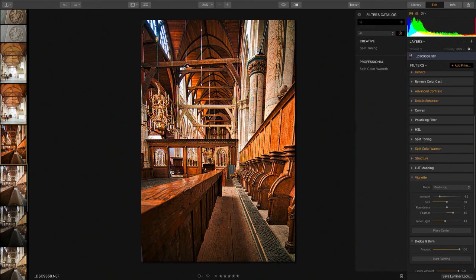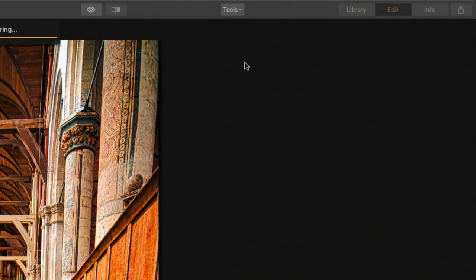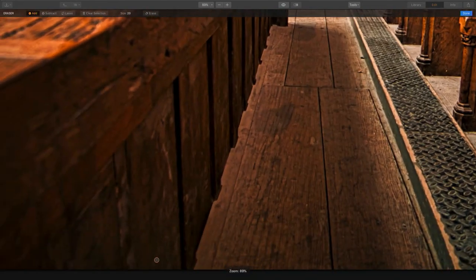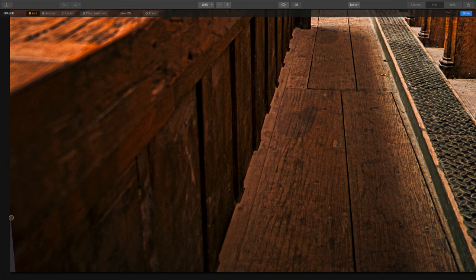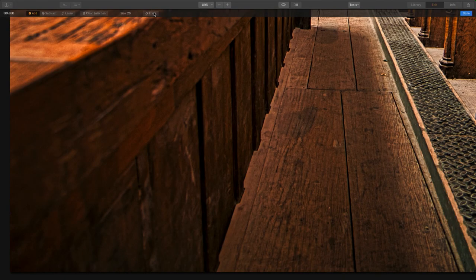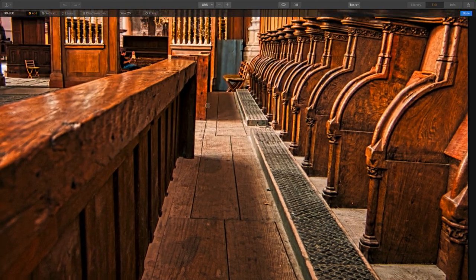I see a few objects that I'd like to remove. So let's invoke the eraser tool. This makes it simple to remove elements from a shot. Now what I can do is just paint over the things I don't want. For example, in this lower left corner, let's erase this little gap. There we go. And I'll click the erase button. And it's gone.